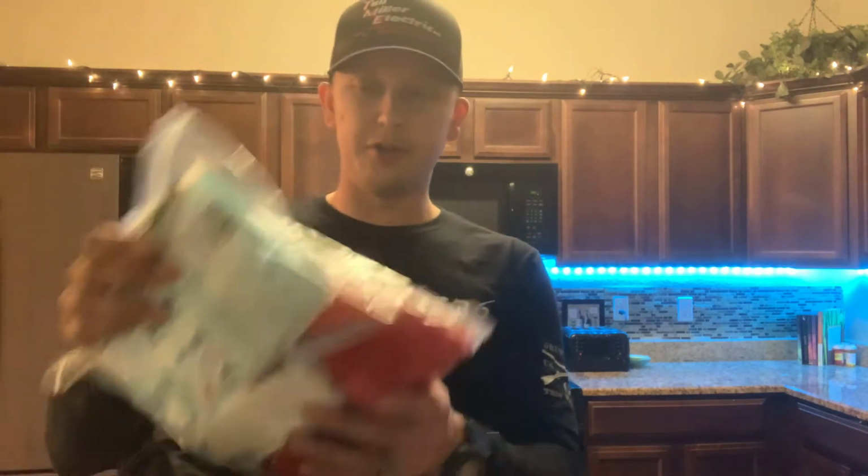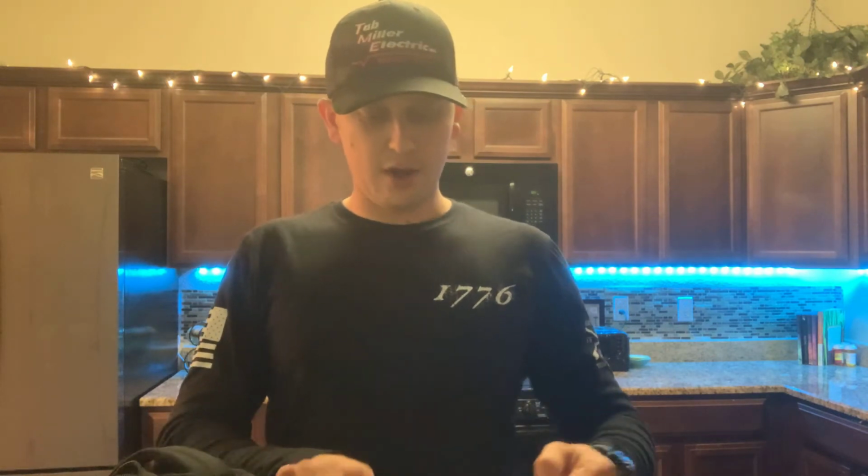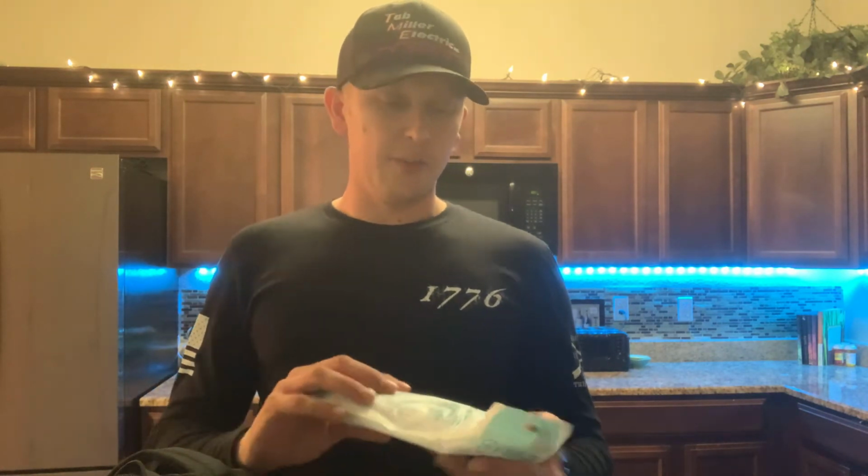All right, so this is our little survival kit that we put in a plastic baggie right here. I have a lot of these plastic bags. I like them. It keeps everything condensed, and then if I'm looking for a specific item, I usually know where that is, all right?